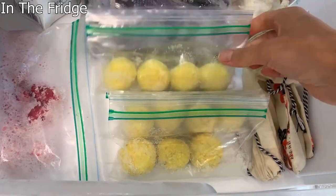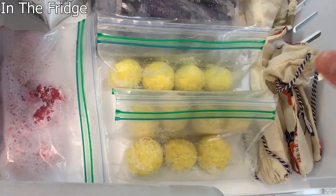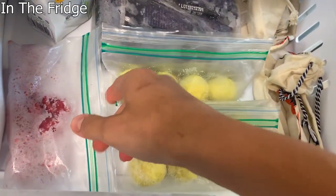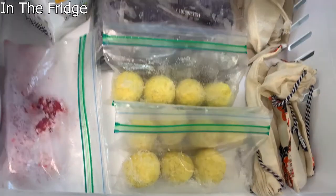And if you just leave them a little bit outside, they get thawed, which is perfect. But it keeps like this for months. So if I need one, I can grab and go, and then at the end, it'll be probably good. They just need 5 minutes outside the freezer, and it'll be soft again.